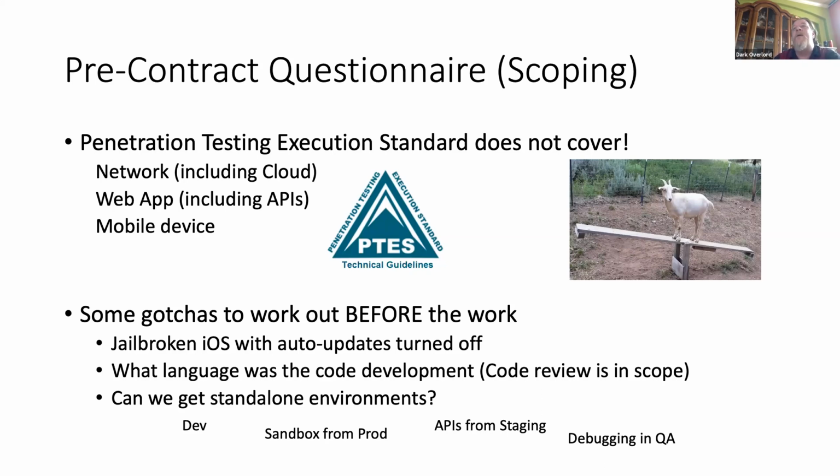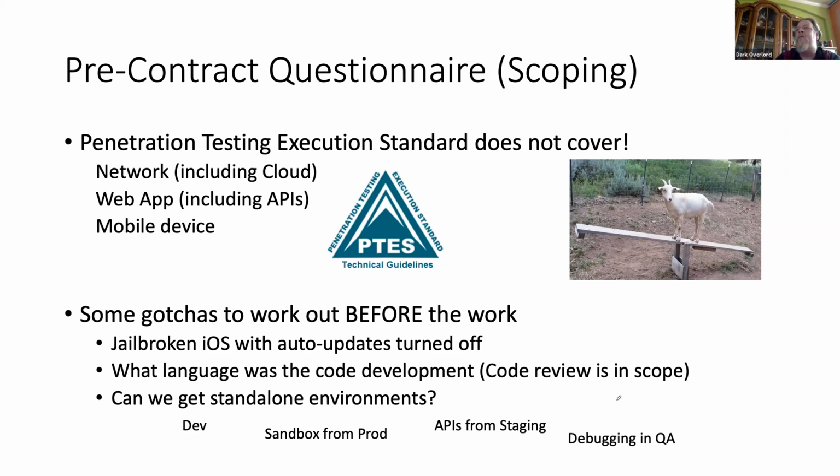Another piece in there was how to test. Like most of these web apps or mobile apps are, again, parts that are an API, and they may be in a current CI/CD environment where you can't just go grab production and go beat it, because you could break something for all the end users. So the same old adages apply to our normal web app testing: where we're going to test and how we're going to test it. Try and get a sandbox from production, maybe a sandbox from dev. In some cases, the company may stop doing development until you're done testing. But these are all good points to work out and to think about before you even start.